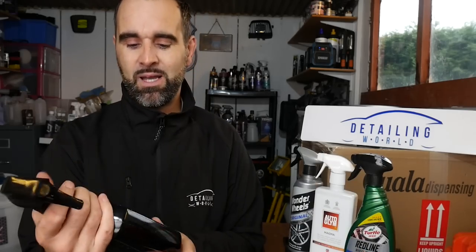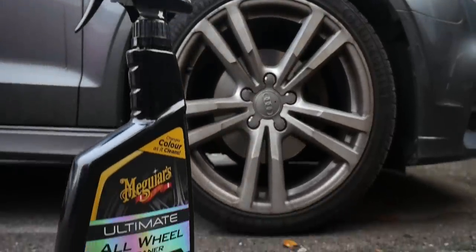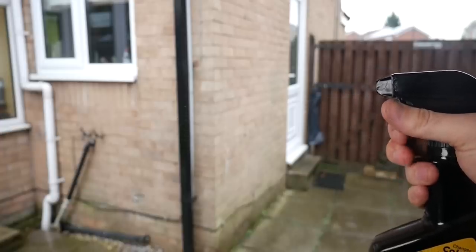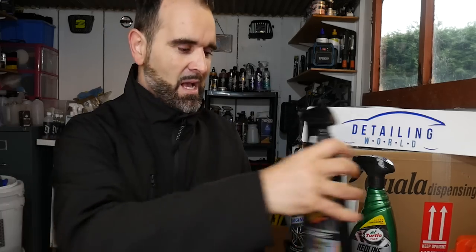And then next is the Meguiar's Ultimate All Wheel Cleaner. I love the chrome labeling on this. It's a slightly bigger bottle than the others as well. Again, a decent enough trigger, and this is the most accurate one. This is a very pointy stream. Again, my descriptions are terrible, but you'll know what I mean. So you can be quite precise where you spray that, but it does foam, and it covers a bit of an area towards the end. So if you stand back, it will cover a bit of an area. So yeah, all in all, the packaging, like I said, is kind of trivial really in the grand scheme of things. So next up then, we'll go through the price.